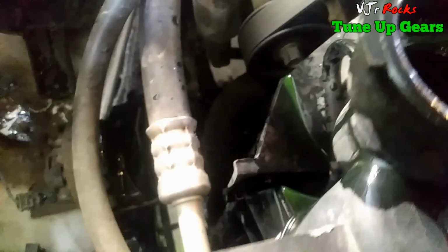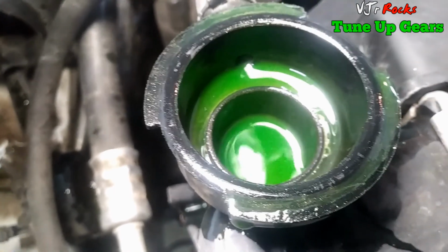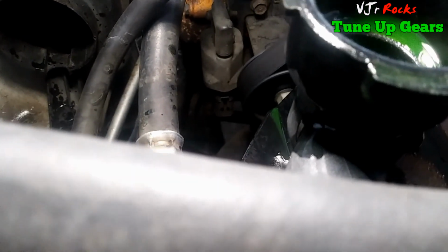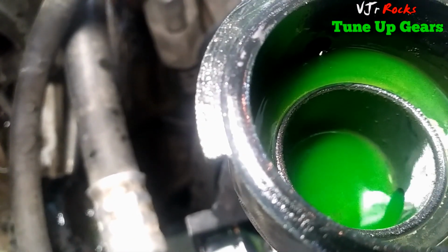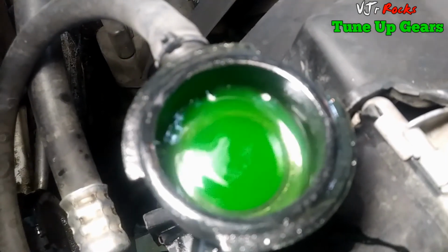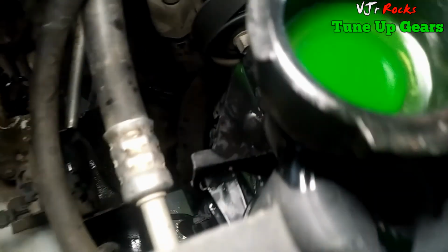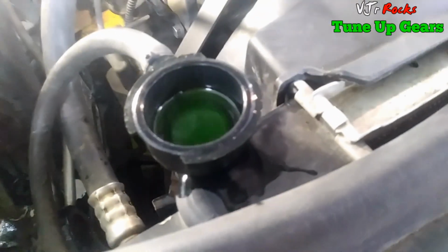Alright, here it's hot, so my thermostat is working good. Look at that, it drips down. See? So it moves down. I think my thermostat opens now. See that? It goes down now. Right on. So now we know that the thermostat is working. You can still see a little bit of bubbles here. I think it's good.